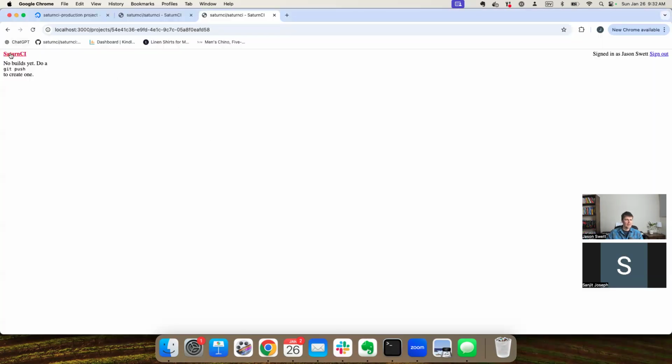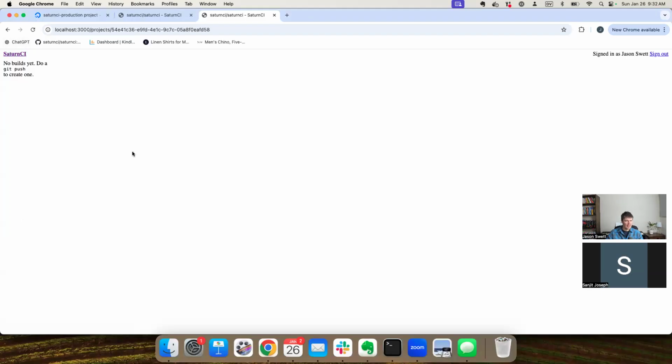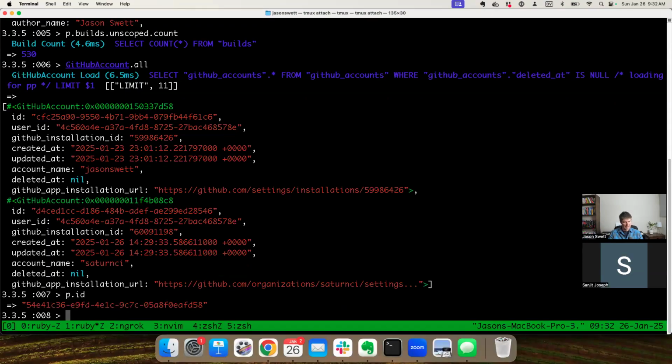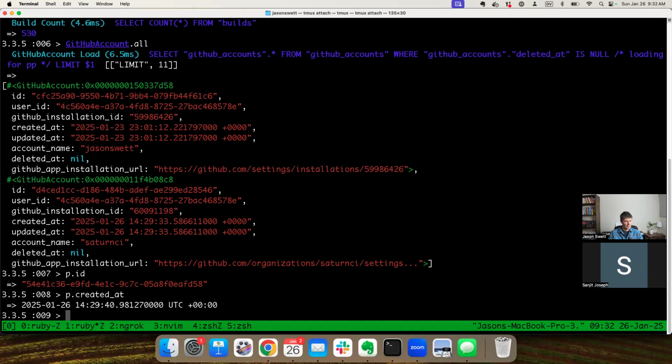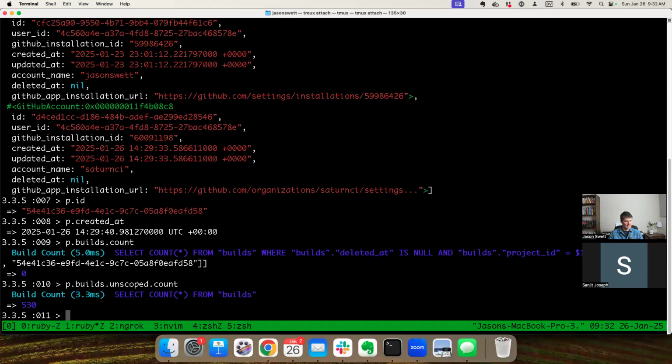Okay. Let's go over to here. So this project ID is 54E blah blah blah. And that matches this. Okay. Oh, p dot created at 126. That's today. Okay. p dot builds dot count. Okay, so there are no builds. p dot builds dot unscoped dot count. But why the heck are there all these deleted builds?